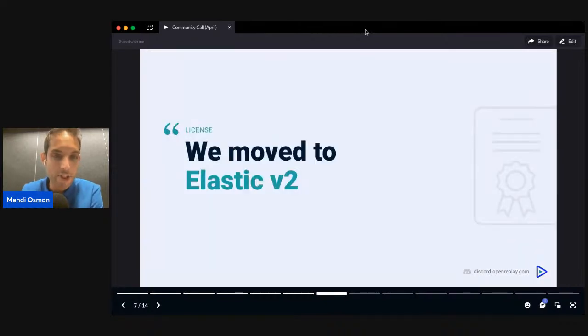Before passing the mic to Rajesh, I would like to say a word or two about our license. As you may have noticed, we have recently switched licenses and moved to Elastic V2 from MIT. And I think we've been extremely transparent from day one, from the day we open sourced this entire project back in June last year. Our philosophy is that if you're an individual contributor, a small team, or a startup, you need to have access to that forever free Community Edition and have full control over your data.